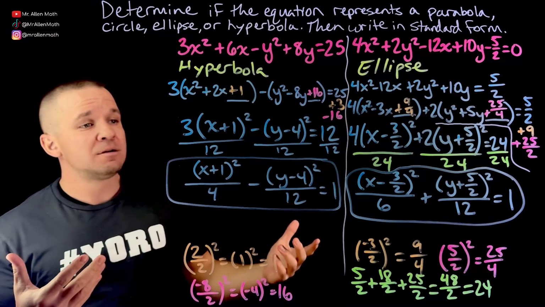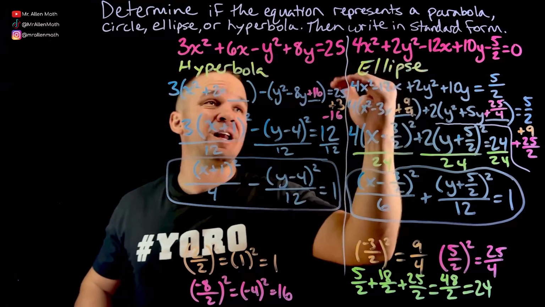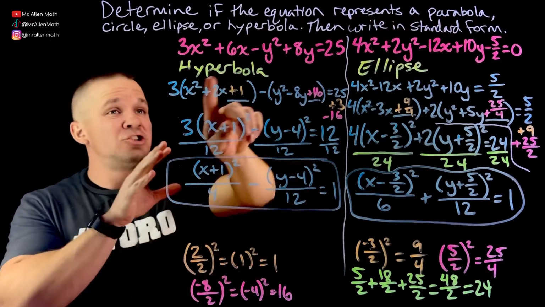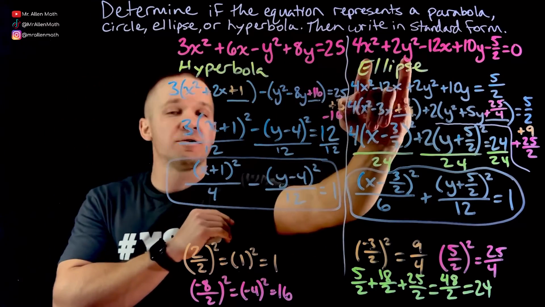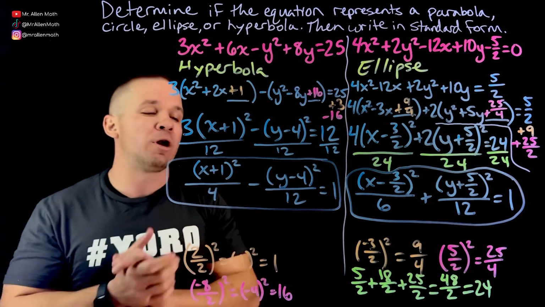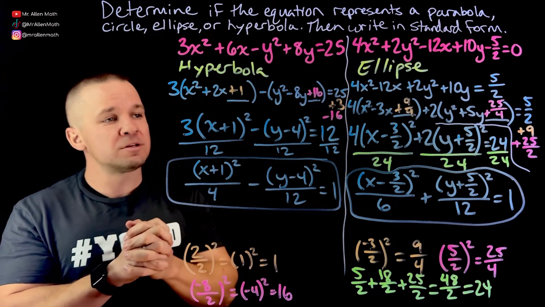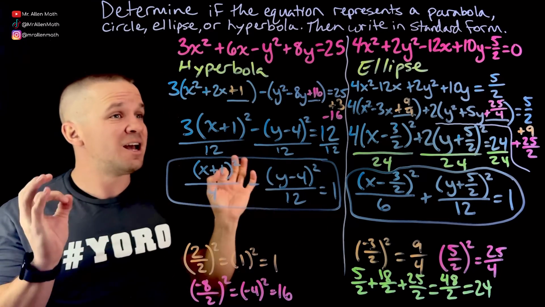But there we go, guys. All right. Again, you can determine what conic section it is, just by the equation in any form here by looking at your squared terms. Okay, those guys are the key right there to tell you what it is. And then beautiful, completing the square. Hopefully I didn't make any mistakes. I think it's good. I think it checks out.